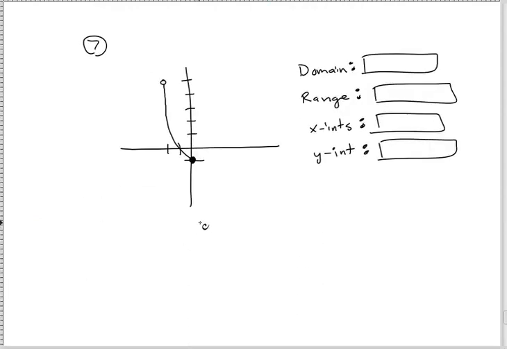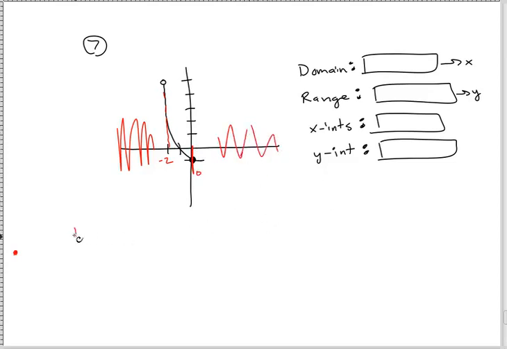And number 7. So this one and the next one are very similar, where they're wanting the domain and range from a graph. There's a lot going on here, a lot of new stuff, but we've got to get through it, so here we go. All right, so domain and range. Remember that this is x values and y values. So the way to tackle this is I start over here, and there's no graph, nothing, up until it seems -2 is where I start. So -2 is where I start, and then my graph ends here at 0, and then there's nothing past that.